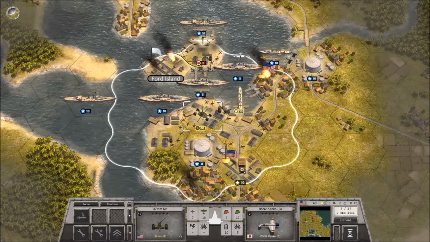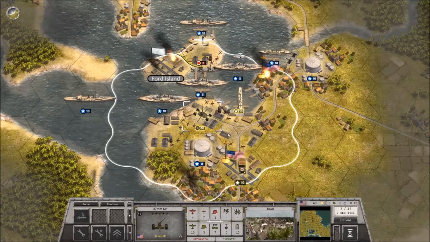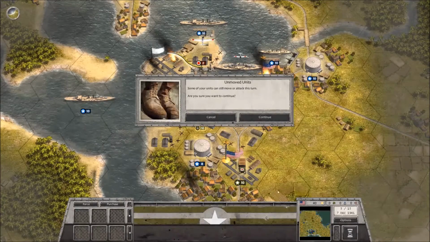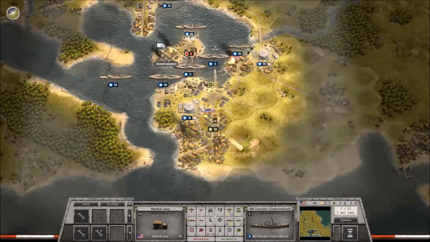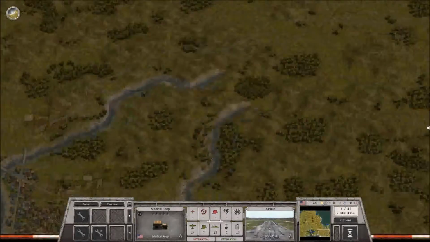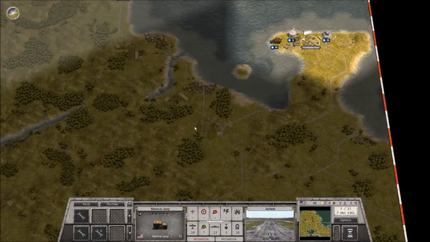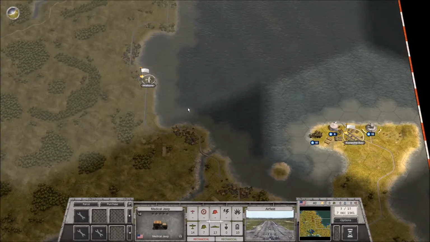Alright, if he moves around, he'll probably get shot down by anti-aircraft from these ships. Are we good? Oh, we need to move the Jeep. Alright, Jeep, can we cross there? No. Can we get to Ford Island like that? That's fine. Going over here, not big. Actually going over there might be a good idea as we've got aircraft going over here.